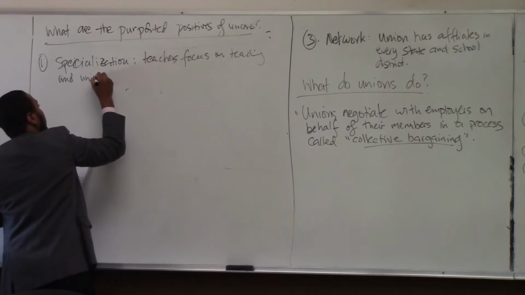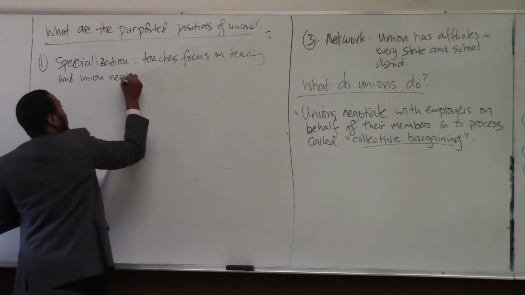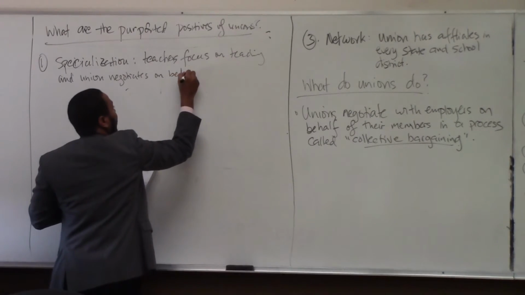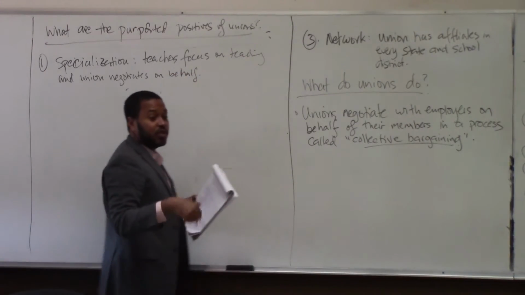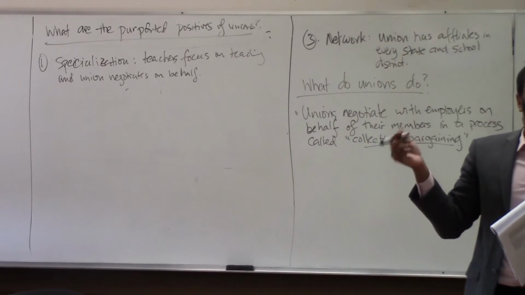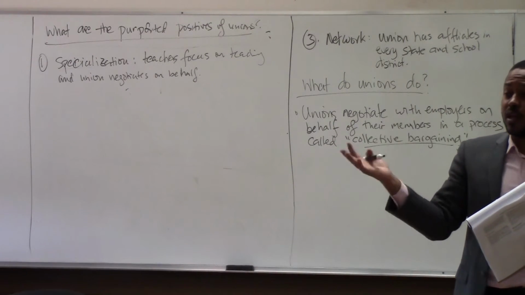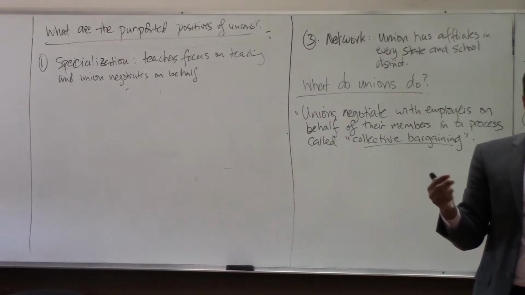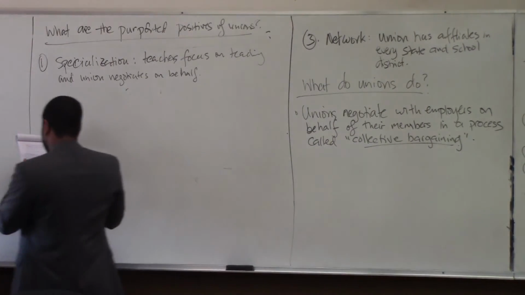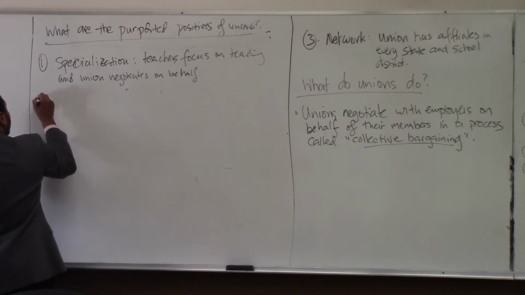And the union negotiates on behalf of them. Because imagine if each teacher went and individually negotiated a contract, right? The idea here is that the teacher may not have enough information to be able to do that on her own, or may not have the power to do that, right? And this brings us to our second thing.